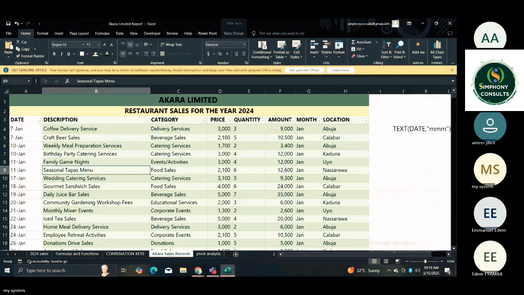This is a daily sales. You'll be presenting it like this: price, quantity, amount, price, quantity, amount, description, the dates. This is a typical sales report. So let's go straight into the analysis.